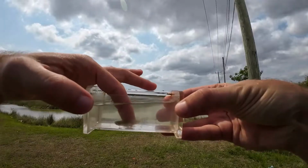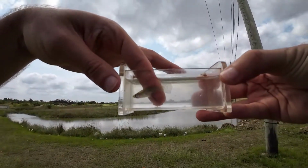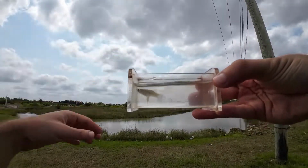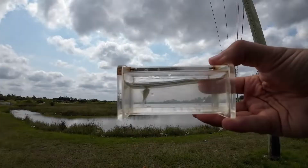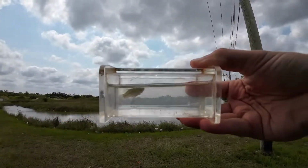Just because up in the U.S., we have more than two. The eastern and the western is definitely the most common. There's several other species, a couple of which have a very small range, might even be extinct down in like the Texas area. But yeah, being able to come down here and catch some other species of mosquito fish has been really, really cool.